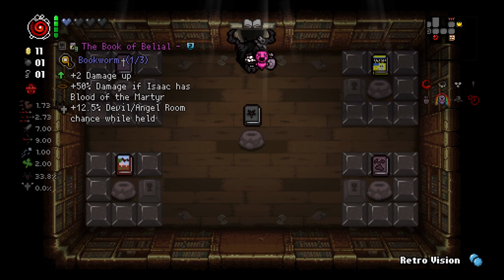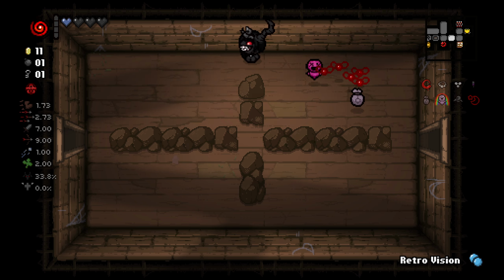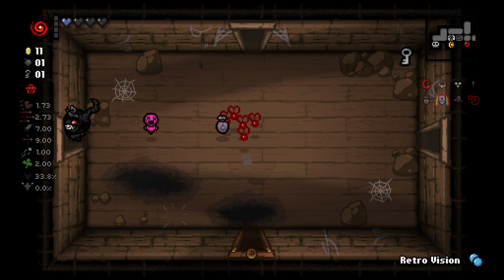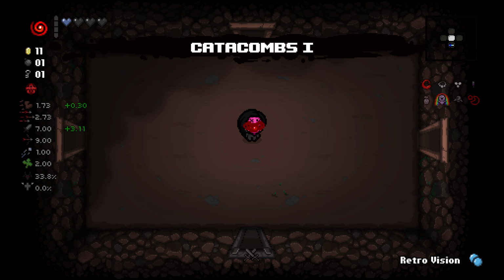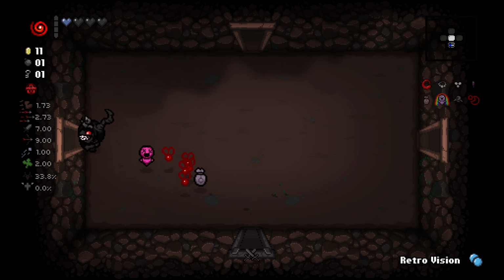And this should give me 5, right? Yeah. Wow. That was really good value. And we have enough consumables to make the next floor work. Let's keep it going. All right.